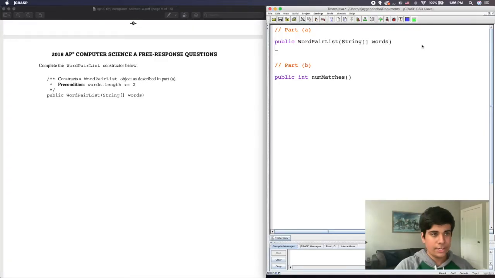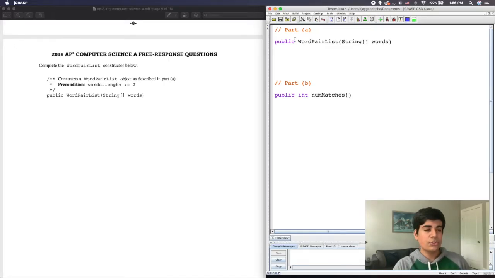Okay, so the first thing that we need to do, and I've written out the parts here in JGrasp. The reason, if I didn't mention this before, why I use JGrasp is you don't have autocomplete. And technically this doesn't include the 2020 exam now that you're allowed to use an IDE. But in normal exams, you didn't want to usually get used to using something with autocomplete, because if you use autocomplete on an exam that is written on paper, you will not get that feature. So it's very good to be able to physically type in everything out so that you know what you're typing and you're not just blindly tab entering to get that certain autocomplete.